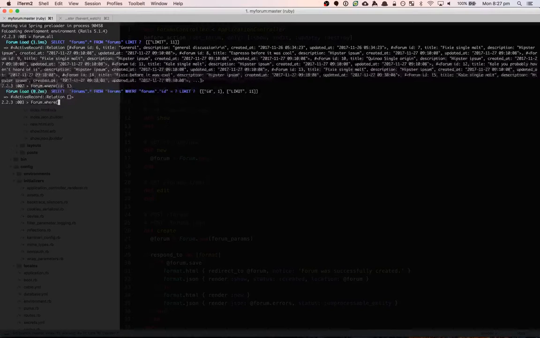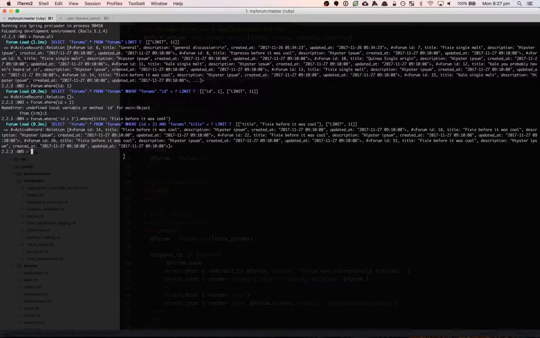forum.where some condition, id greater than 3, where title is something like this. And this is actually using scopes in Rails.